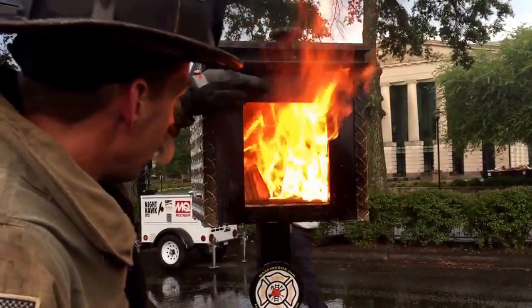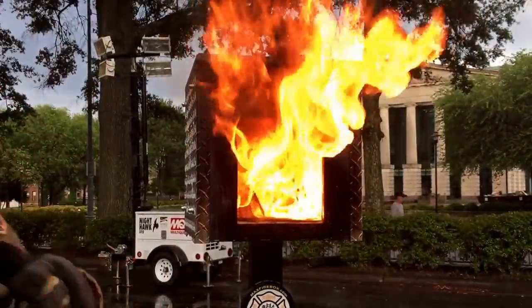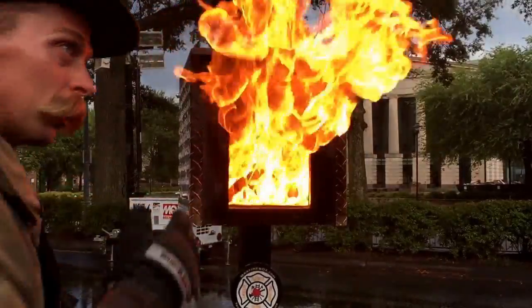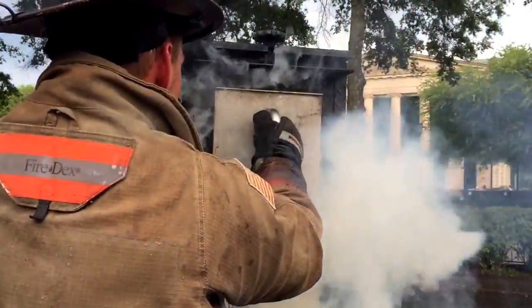So here we go. And look at how much faster we're getting the flashover too. That's one of the key things. Because keep in mind, when we first started, our floor was clean. Everything was good. It took me a long time to hold it there. So now this time, we're not going to cool the fire gases, okay? We're just going to open the door.